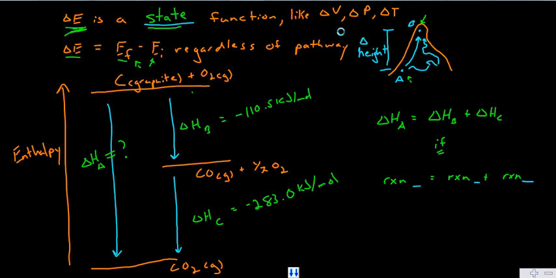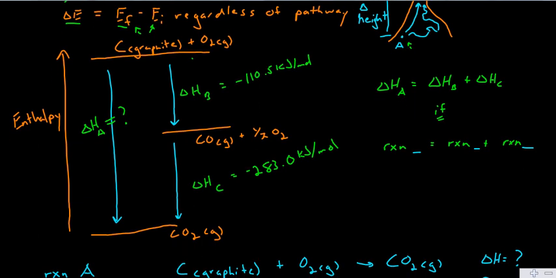And so this state function character of energy also applies to delta H, enthalpy, change in volume, change in pressure, and change in temperature of a system. And so we can use this concept in explaining Hess's law. Now, Hess's law says that for an overall process, the change in enthalpy of that process is the same whether it's done immediately in one step or done via several steps.